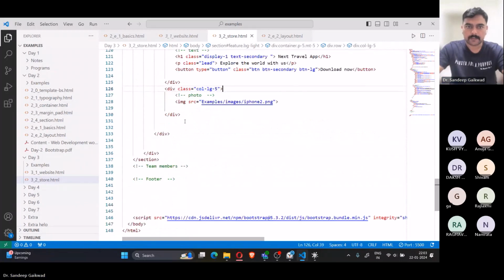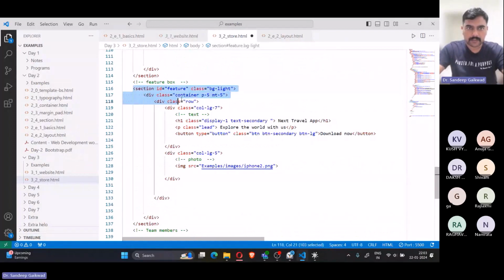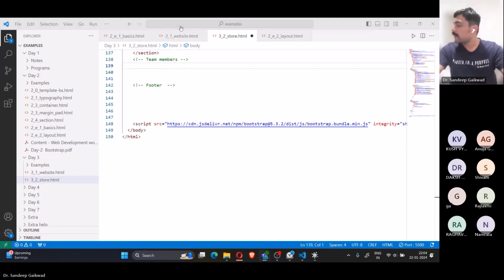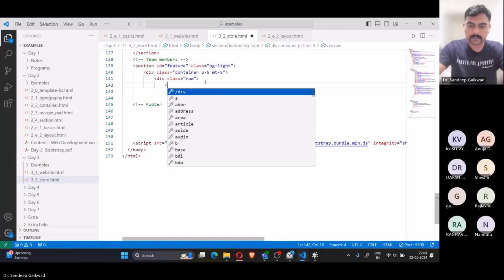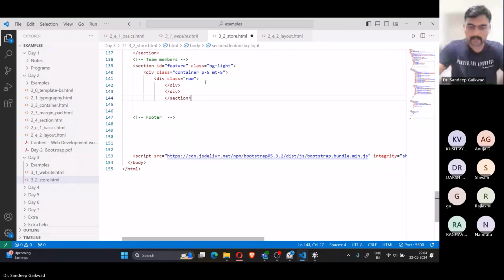Okay. For a team member, same strategy. Again, we need to copy these three options. Okay.